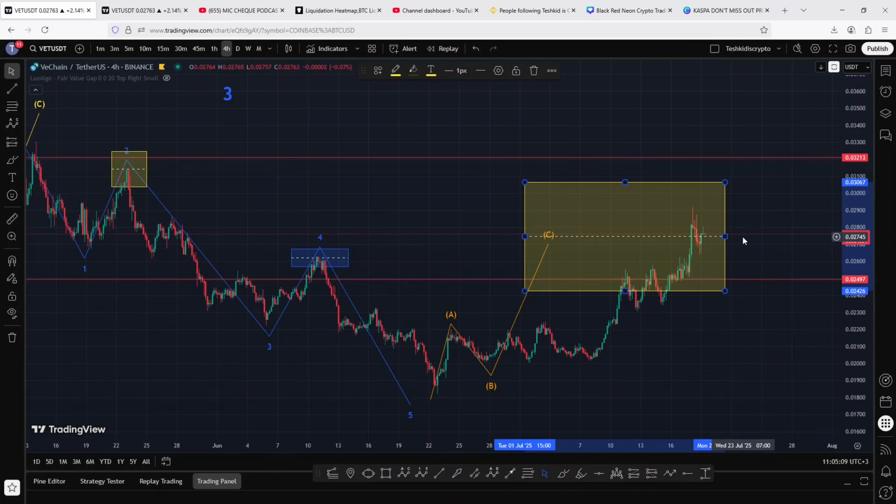So this yellow target area over here is what is going to dictate which of those two scenarios is going to play out for the next coming days. So for now, let us be patient and see how that plays out, and I will ensure you stay up to date.